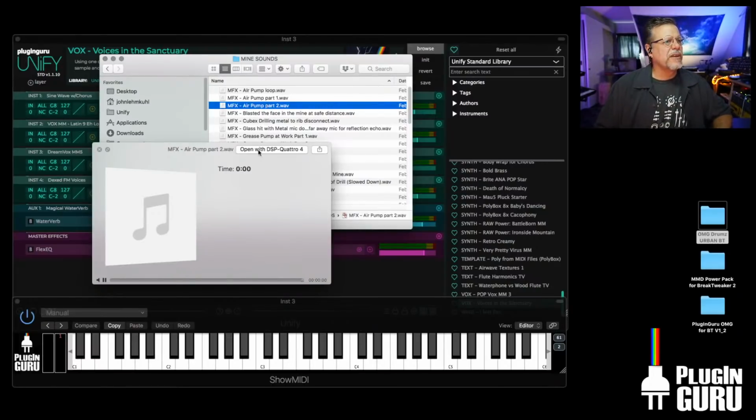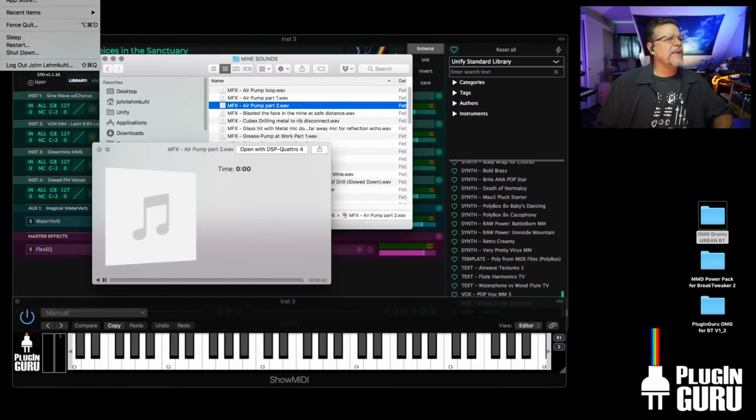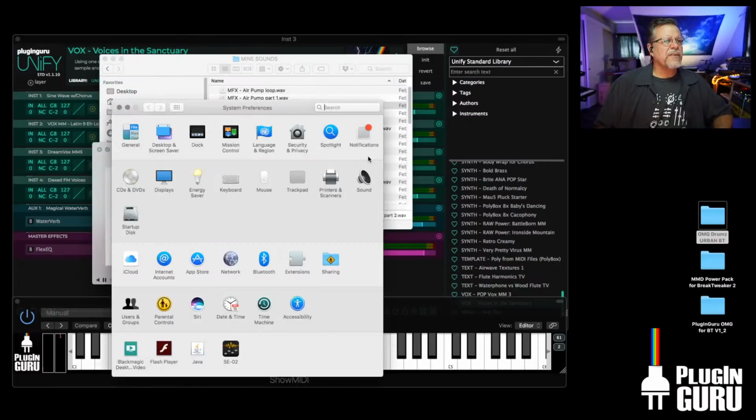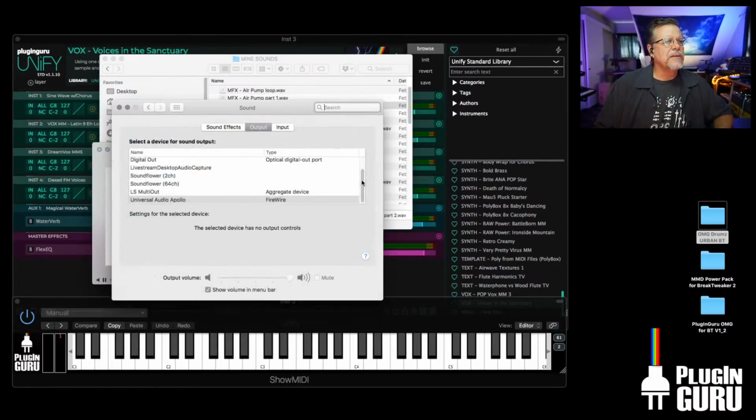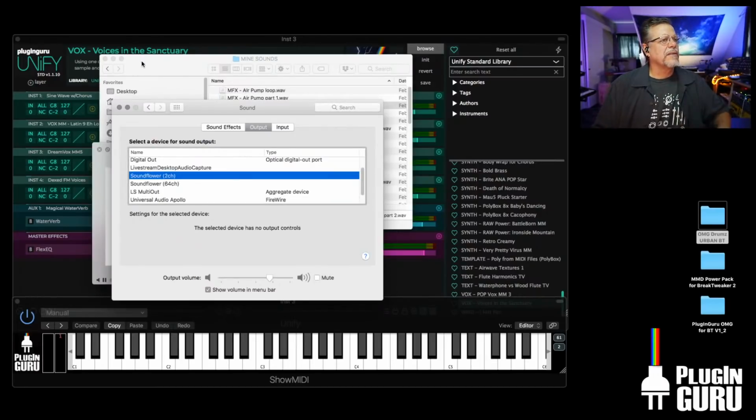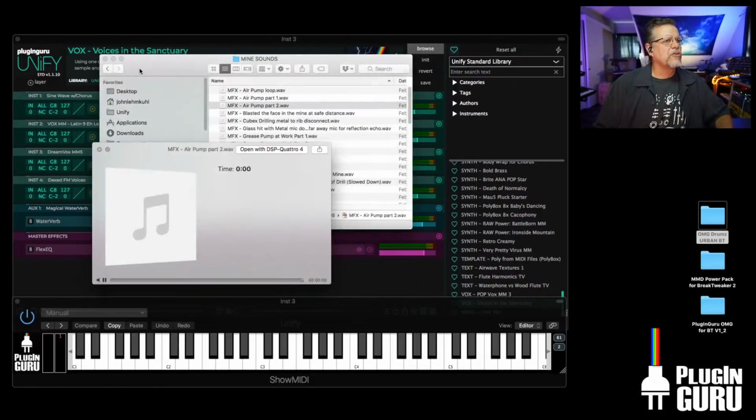Oh, no, it's still not showing up. Finder, system preferences, sound output, Soundflower. Let's see if that works. You guys hear that, right?